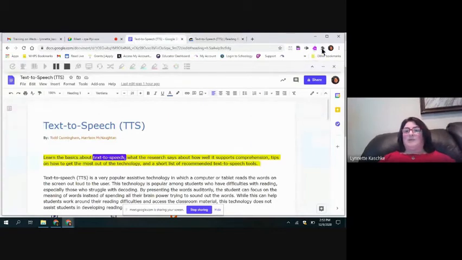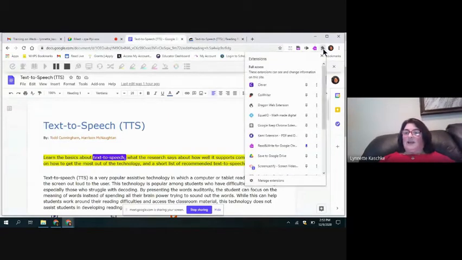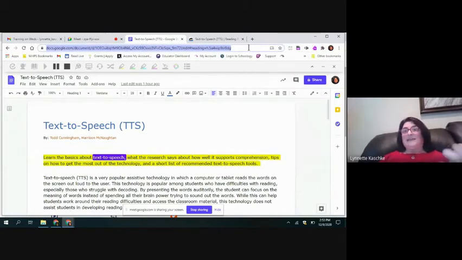Now, if you don't see the puzzle piece up there, you go to this other black puzzle piece called extensions, and if you don't have it pinned to the browser bar, you can just click pin to the browser bar, and then the icon will show up. So that may be the reason why they can't see it, is because it's not pinned up there. Okay, so I've been fighting for the last 5-6 years to get the full version for everyone, but I'm glad that at least the text-to-speech is available to all students at this time.